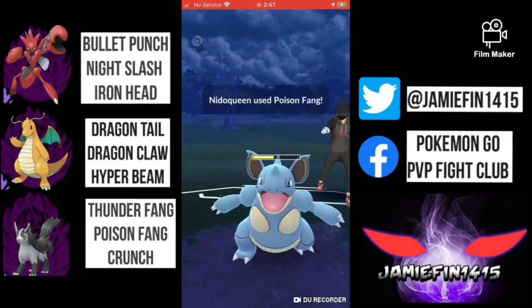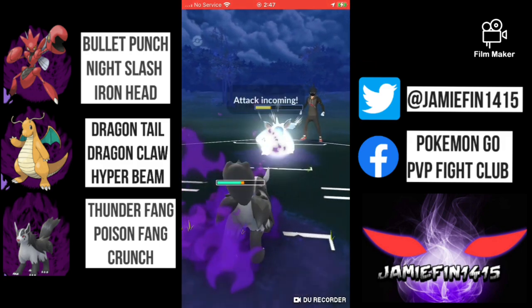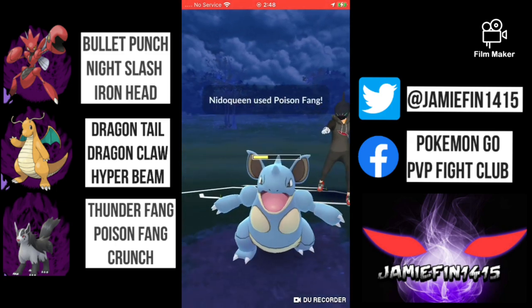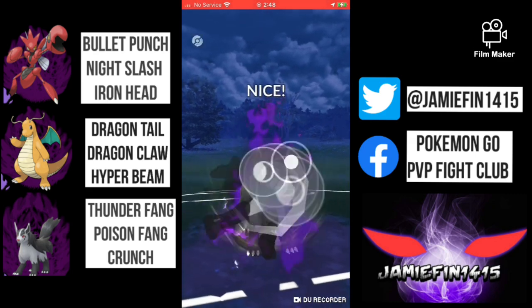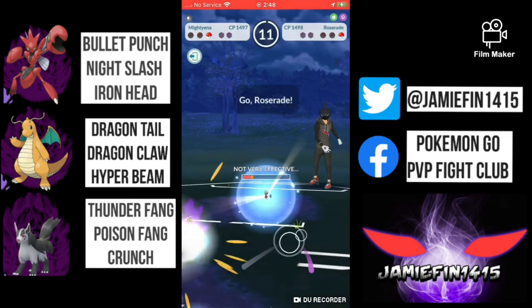This is going to be a Poison Fang. We are choosing to shield it up. Can we reach the Crunch? We are going to get outpaced here. This should be another Poison Fang, so I think this could be a loss. It is another Poison Fang, but we actually just about make the Crunch. This Crunch will be taking out the Nidoqueen, and then it's just going to be a race.